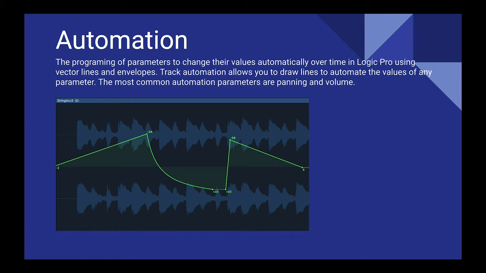This gets to one of the most important terms we talk about with pro audio: modulation. The term modulation in music means a parameter of some kind changing dynamically over the course of time as something is being played or performed. If I wanted to modulate the volume, that means the volume is changing over time. If I want to modulate the pan, the panning is evolving and changing over the course of a track. I could also modulate the EQ. My automation is a means to creating modulation, and modulation is really the key to making things dynamic and evolving in your piece.